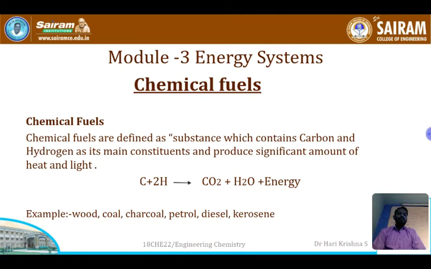Wood is made up of plant. So plant contains what? Carbon and hydrogen itself and traces of oxygen and also nitrogen. But mainly it contains what? Carbon and hydrogen. So when you ignite, combustion means in presence of oxygen. So when this undergoes combustion, what happens? It liberates carbon dioxide, water and energy. That energy might be in the form of light, or it might be in the form of heat.